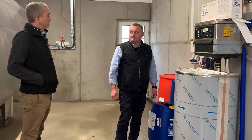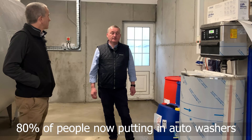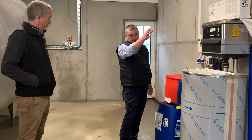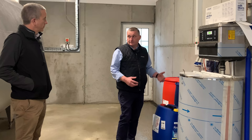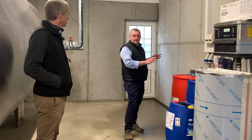Typically about 80% of new parlour installations include an auto washer, because there's a specific grant for an auto washer outside of the units in the parlour — there's also a grant for the plate cooler, the tank, and the units. It makes life a lot easier and it's a consistent wash every time. Contrary to what some people say, you actually use less detergent with an auto washer. It's all automatic dosing, and from a safety point of view there's no handling of detergents.